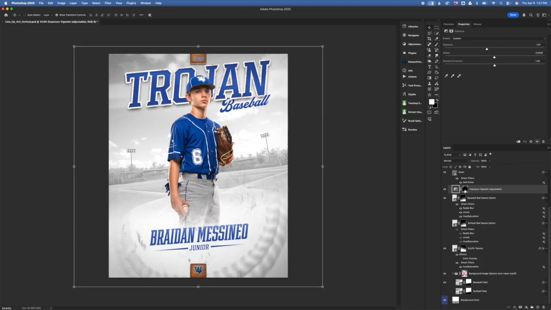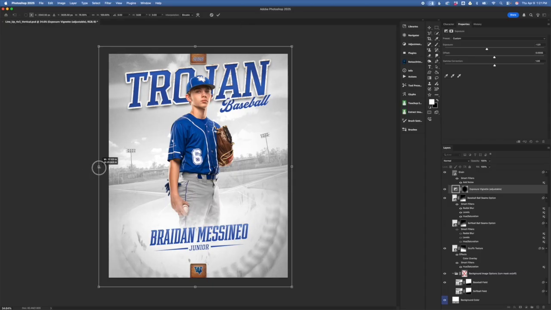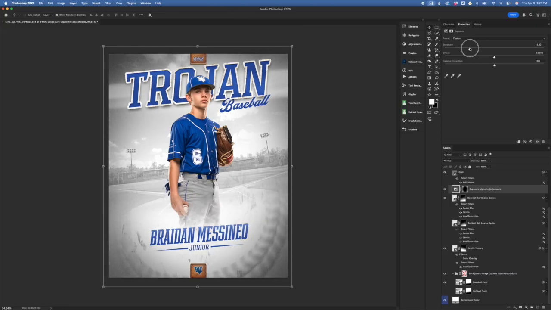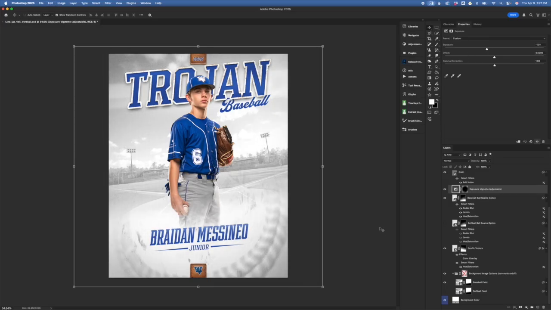The other option is to select, well, I guess you can select either the mask or the layer itself, but you can see that it extends out wide. You can bring these in closer if you want to have a more prominent effect, and then adjust this. So those are two ways you can adjust an exposure vignette to your liking, but by default it's going to look like this. And what else do we have?